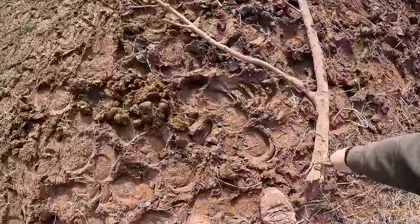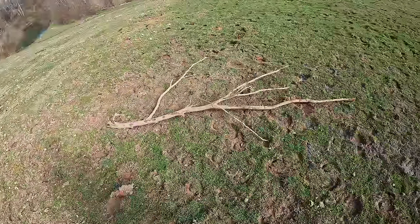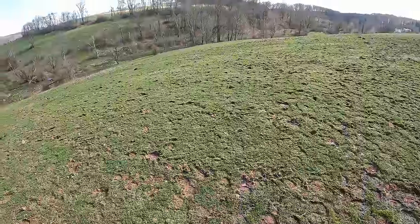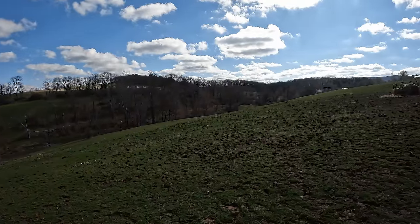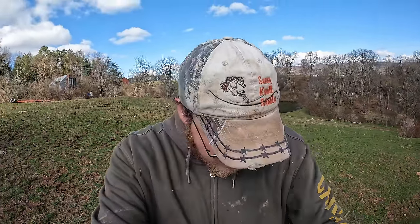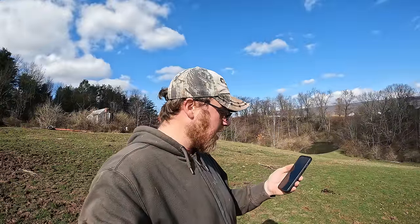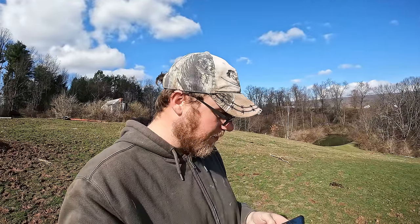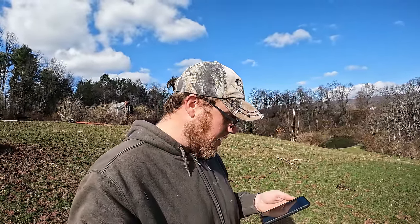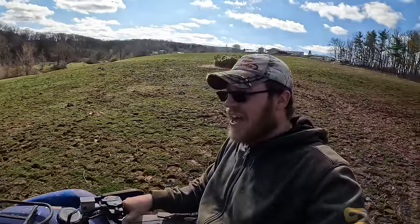Everything's greening up, guys — look at the grass, there's a nice green tint to everything. The pasture's looking good. Hey wait, isn't today the first day of spring? Let me check the calendar. Tuesday, March 19th, 2024 at 11:06 PM — it really should be March 20th. So not quite yet; this upcoming Tuesday and Wednesday is the first day of spring. So technically it's still winter. Oh well — that was fun, and I hope you enjoyed the sights and sounds!